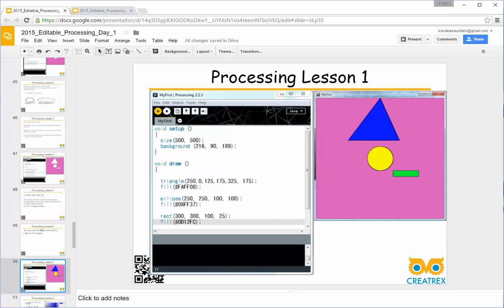So the question is, what would happen if we put it in the brackets? You mean these two parentheses right here? Is that what you're asking? I'm not entirely sure, to be completely honest with you, but I do know that you're not supposed to mess around with these two parentheses.